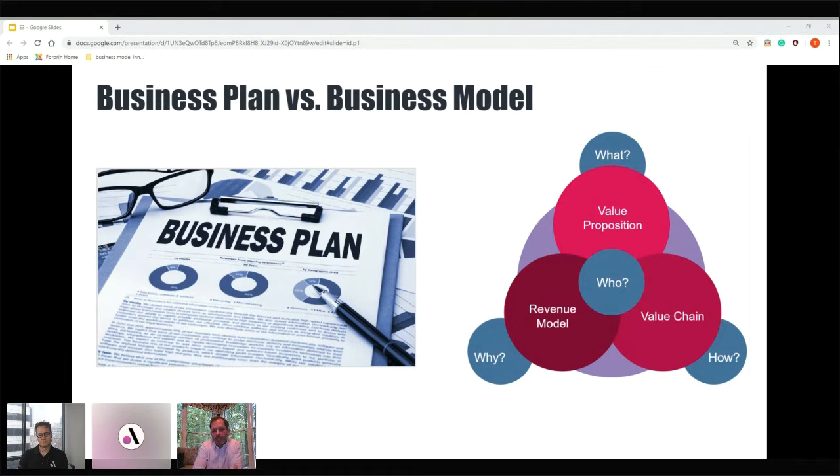The business plan, on the other hand, complements the model with the execution details behind that model or behind that strategy. The business plan is often a more formal articulation of the business model. It's often used when you need that formality. For example, if you're trying to apply for a loan, a bank is going to want to see a formalized business plan. It shows professionalism and diligence on your part.